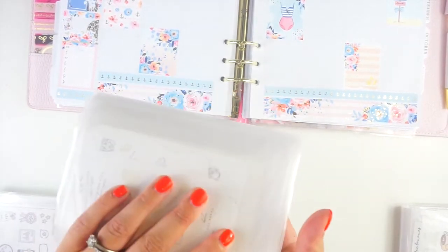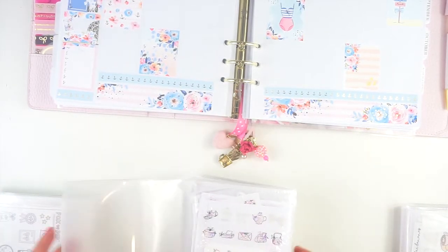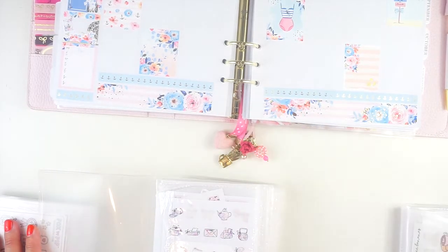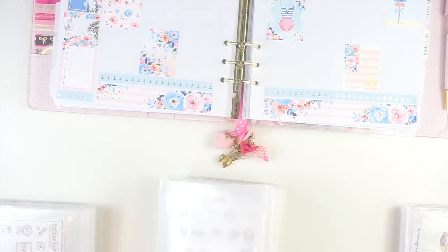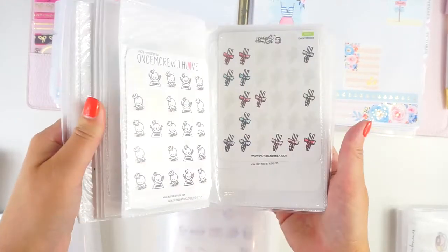So this binder right here, which I am outgrowing, has doodles from White Deer Stationery and Hello Petite paper, and I will definitely be using Hello Petite paper icons for this week because stylistically it's going to match perfectly. The kit comes with some icons, so that's super easy. For other weeks, I just kind of think about it. I have Fox and Pip, and then Once More with Love was around here somewhere. Once More with Love and Paper and Milk, which I store together.